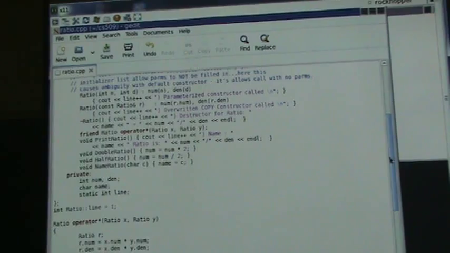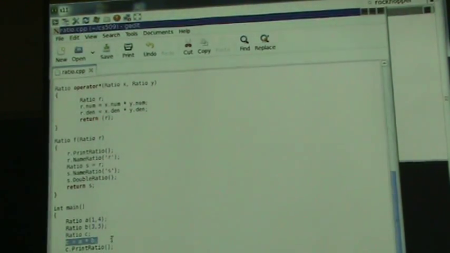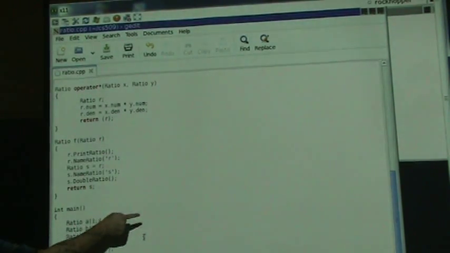Go into the contents of C. So it's this line right here, C equals A times B. The values of A, which is numerator 1, denominator 4, for this line to run, what has to happen? The contents of A gets copied where? Somewhere. The contents of B gets copied somewhere.